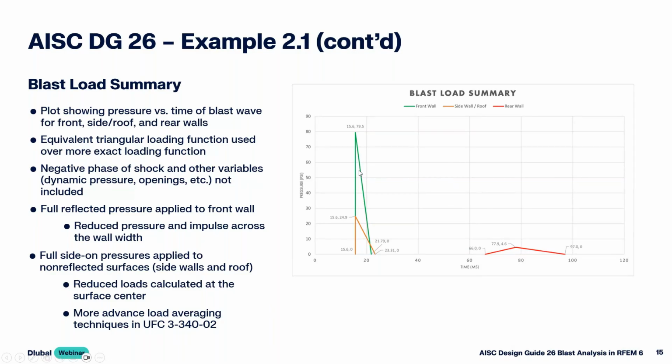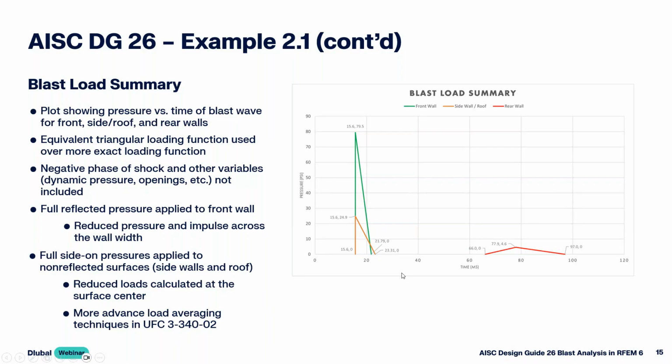So we have our front wall shown in green, which we would fully expect the peak pressure here to be higher than our sidewalls, for example. In either case, for the sidewalls and the roof shown in orange, we have this instantaneous rise in pressure and a linear decay back to zero. There is a slight time difference here between these two elements, though. And then finally, it takes some time for the wave load to reach the rear wall, where we see that linear rise to the max peak pressure, and then we're going to see that linear decay back to zero.